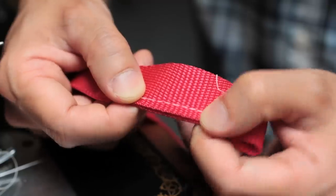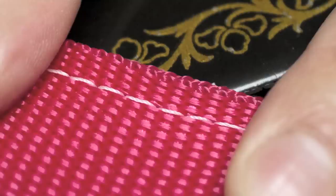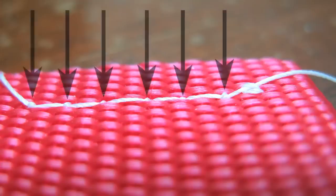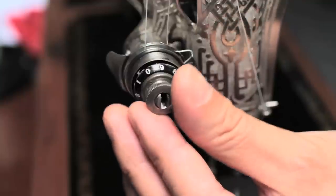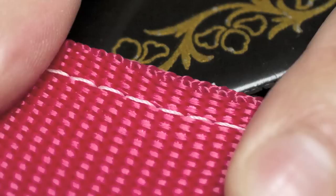Now look at the top and the bottom of your material. It should look like a line of dashes on both top and bottom. But some of you may get what looks like dashes with little dots of thread between them on the bottom — that means the upper tension is too loose. Tighten it up just a little, then do another line of test stitching and inspect it. Rinse and repeat, incrementally tightening your tension until the stitches look balanced top and bottom.